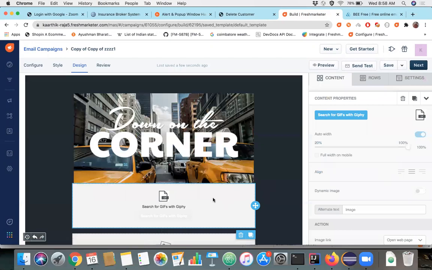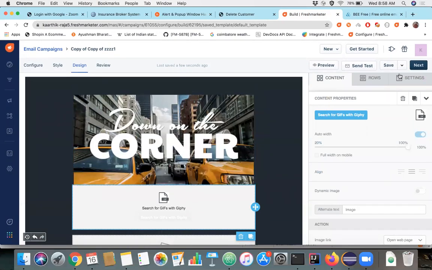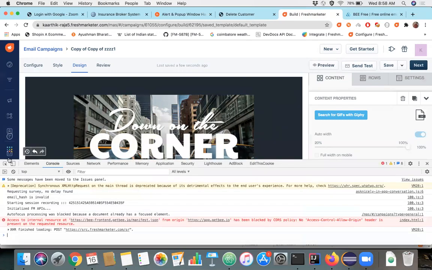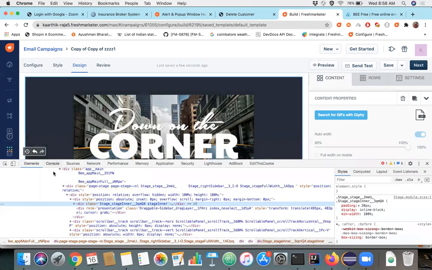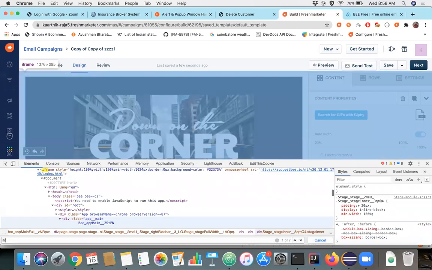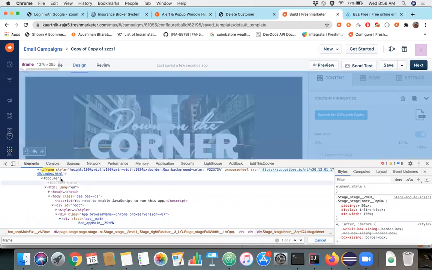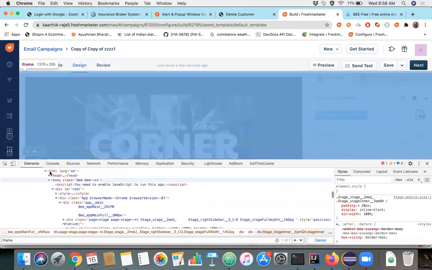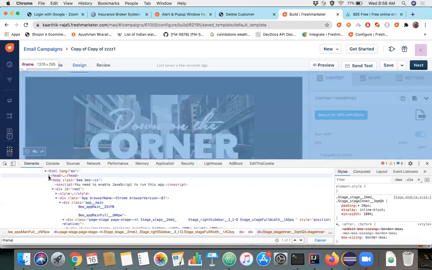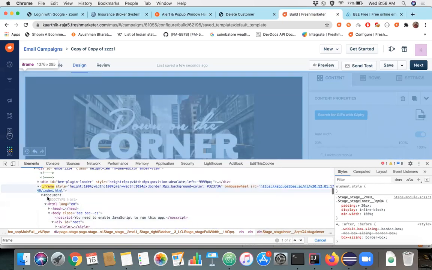So how are we seeing this particular UI, which is not developed by us? It is because they have given this UI as an iframe, right? If you inspect this and search for iframe, if I hover over it, this entire section of the block is highlighted, right? So this entire section is given as an iframe. If you open this, there's a separate HTML document that is loading: HTML, head, body. It's a separate HTML itself, inside an iframe.